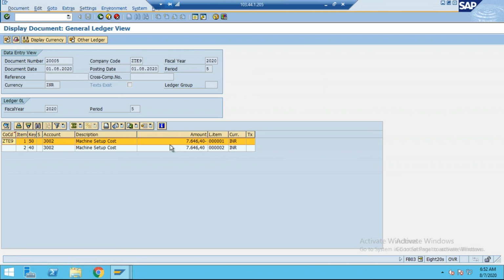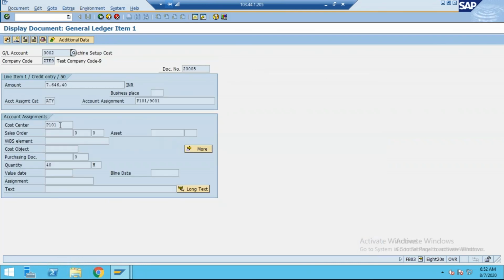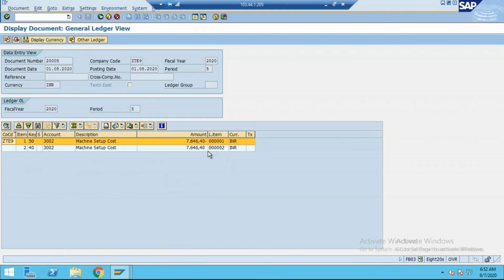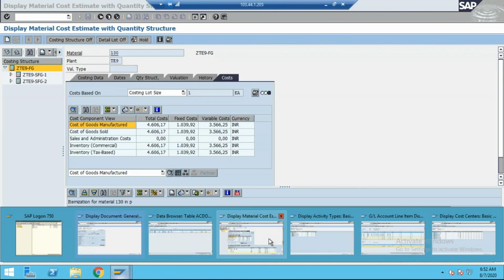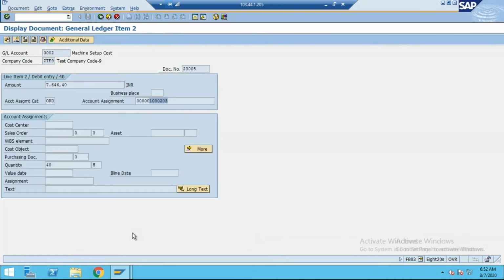Same as we did in controlling, you should now have the same impact in finance. So the minus entry is the cost center and the plus entry is the production order 1000203. With reference to the production order, we updated or derived all the logistics documents. With reference to the logistics document, we derived the finance document. With reference to that, if any controlling document is there, then it should be there. Now, will the entire process be part of your AC document or not? Of course, the logistics part will not be there in the AC document, but all the finance documents should be part of it.